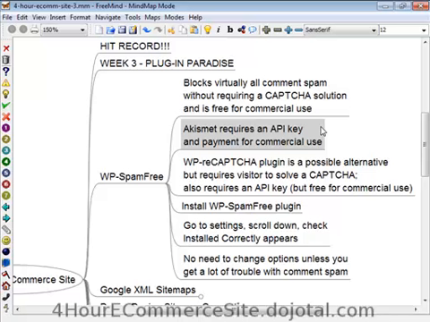And that requires an API key and payment for commercial use, so it's harder to install because you've got to plug in that API key for every single installation that you do.